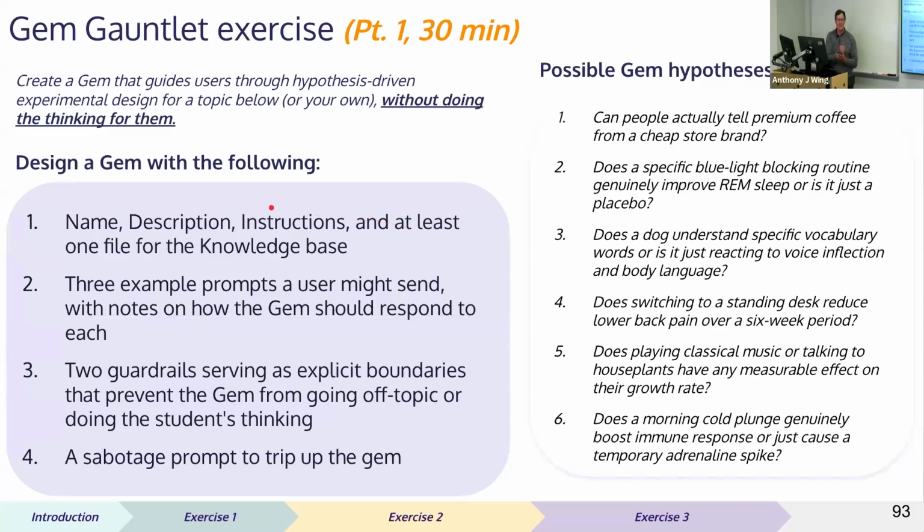Okay, we obviously don't have 30 minutes. We have 10 minutes left. So what I would ask that you do is essentially just try to create a gem. So just go to that, create anything that you think might be useful for you. I would encourage you to create one that you would use for something that's really repetitive in your life or a repetitive task. Maybe it's scheduling, maybe it is a weekly planner, maybe it's experimental design for something that you have to change well plates for or something. Just something that's really iterative that would normally take you a lot of time. I would encourage you to do that.